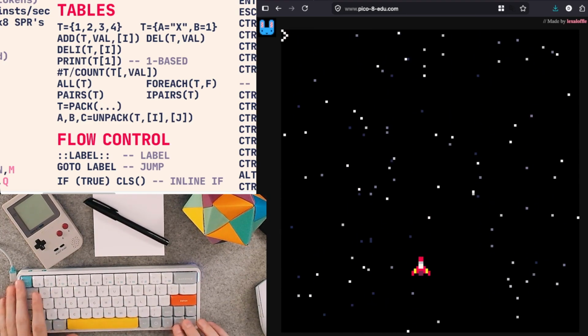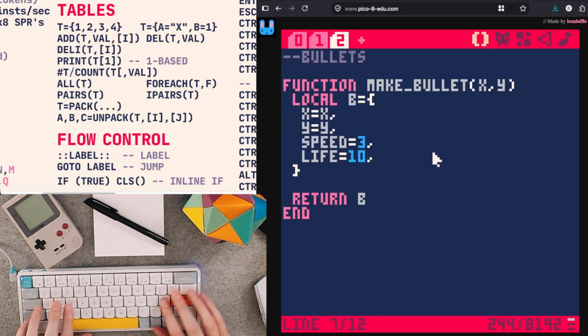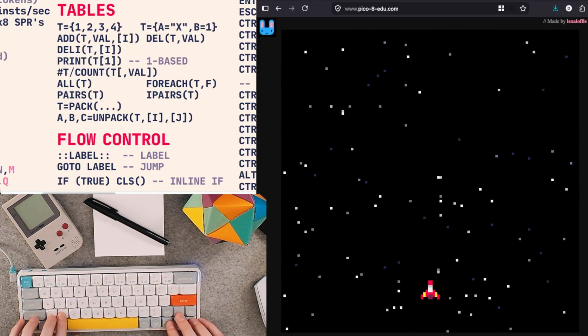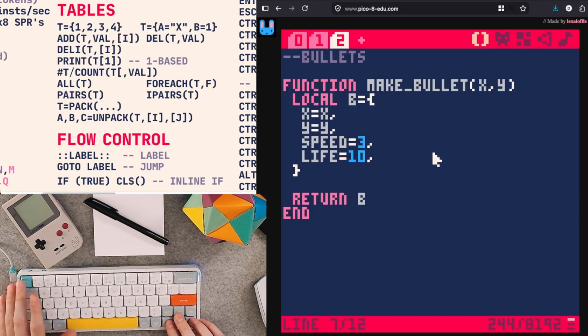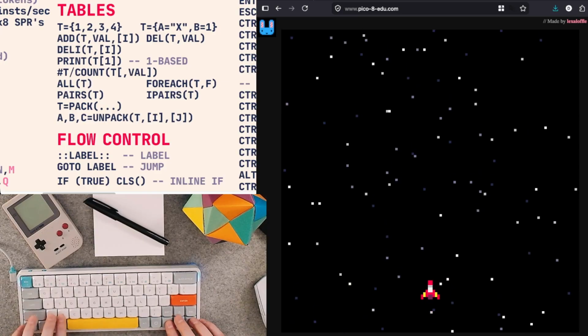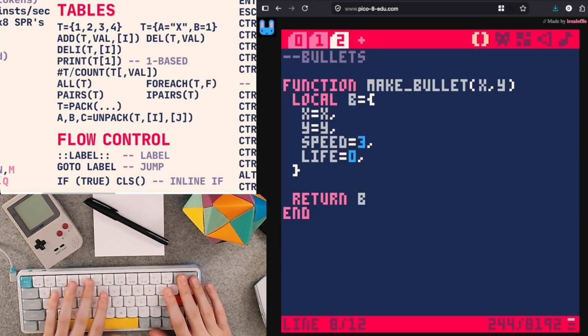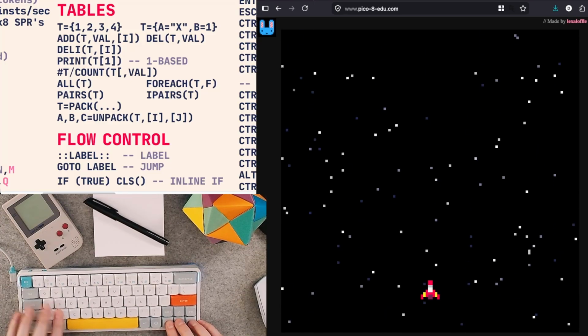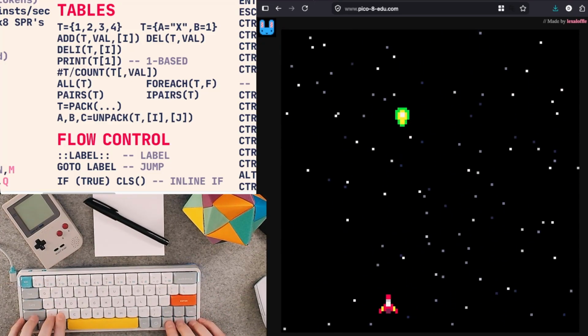So we can see it's alive for like a second. We'll increase the speed. Will it still be on? Oh, yeah. And after 10 frames, pull me out of the table. And we can make this like 60. Let's see how long that is. That's like off the screen. We'll say 30. All right.